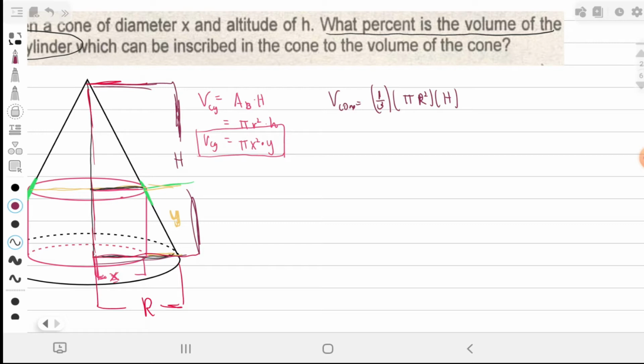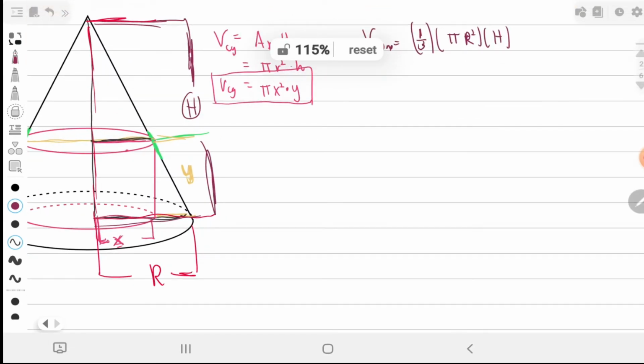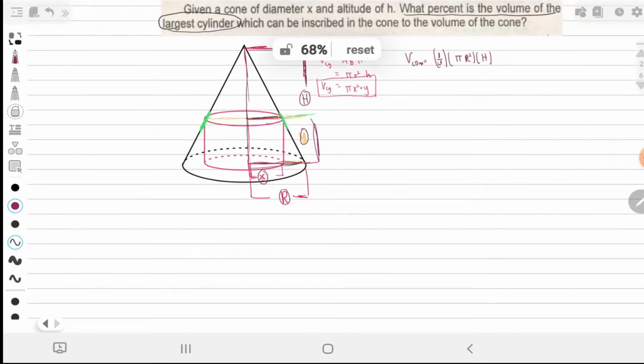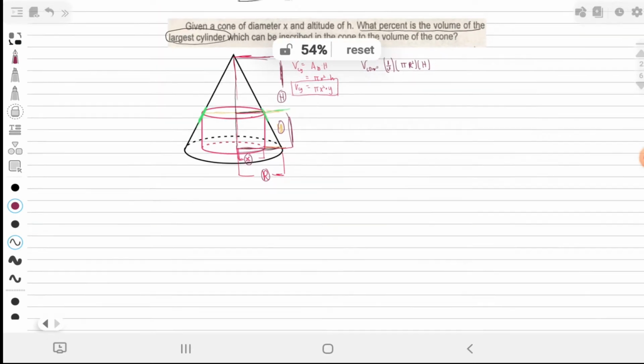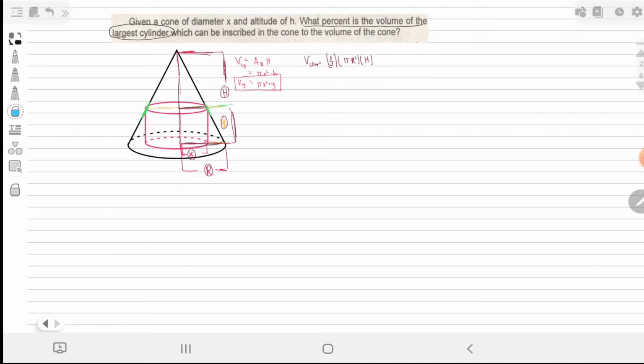Pag kinuha natin yung volume niya ngayon, wala tayong makukuha, kasi hindi pa natin kinuha yung in terms of x and y natin, or hindi pa natin siya minaximize. So take note that this h and r are constant. Hindi na yan magbabago. Ang magbabago is either x or y, kasi sila yung i-vary natin. So mapapansin nyo, kahit saan dyan ang pwede mong i-maximize para makuha natin yung maximum volume. Let's say, gagawa ka ng ganito, ng cone. Ito yung cone natin.